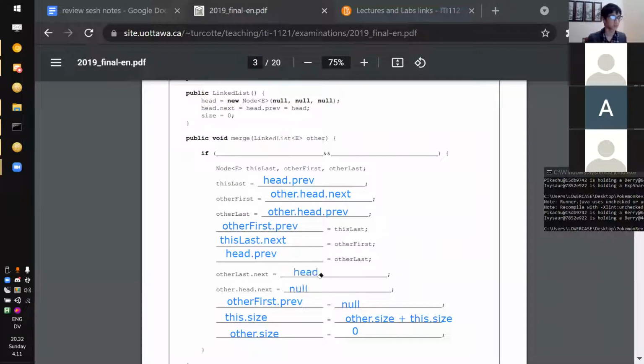Whoops. Zoom. Okay. Why does that erase? Oh, it's probably fine.